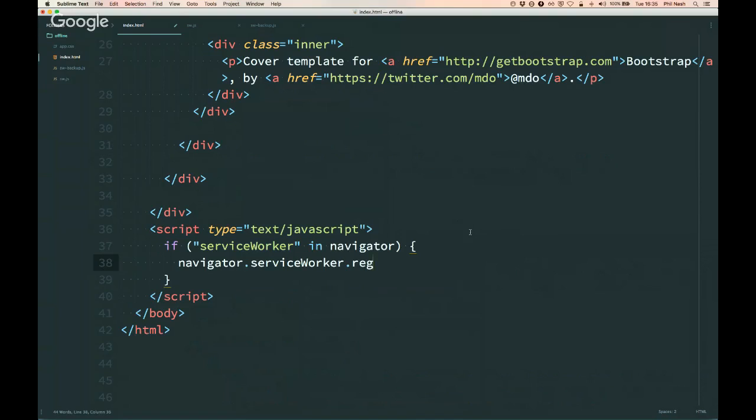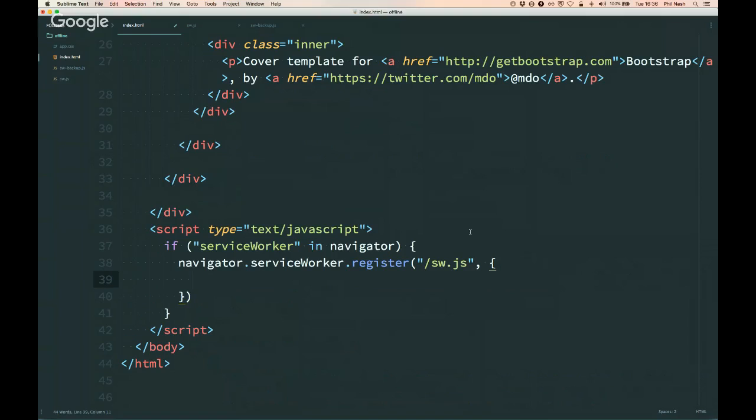And then we can use it. And what we need to do is register a service worker. So the service worker is a piece of JavaScript that lives outside the context of the actual page, the website that you're looking at. It runs in the background. And so we need to install it. We need to register it with the browser to say, hey, this is our service worker, and we want this to deal with stuff. And all you need to do with that is just point it towards that service worker JavaScript file, and we'll take a look at this file in a minute.